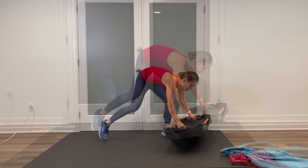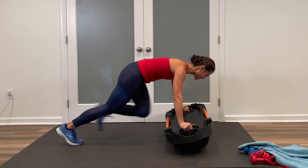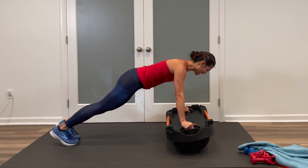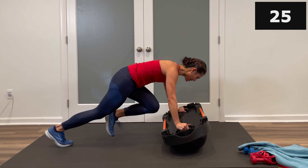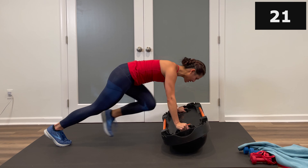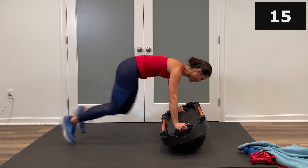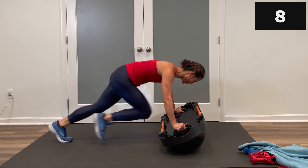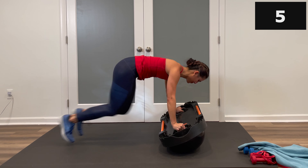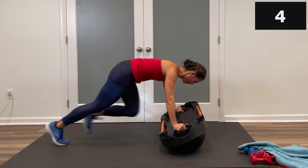Carefully come up — we're going to flip it over dome side down, and it's actually going to stay dome side down for the remainder of this block. Your cardio move is going to be mountain climbers. Hands stacked on top, abs tight — go as fast or slow as you like. Here we go — in and out. Keep the dome steady; don't let it rock forward and back. Core stays tight, taking those knees all the way up to the chest. This is your last cardio exercise for today. Keep it up — one, two, one, and stop.